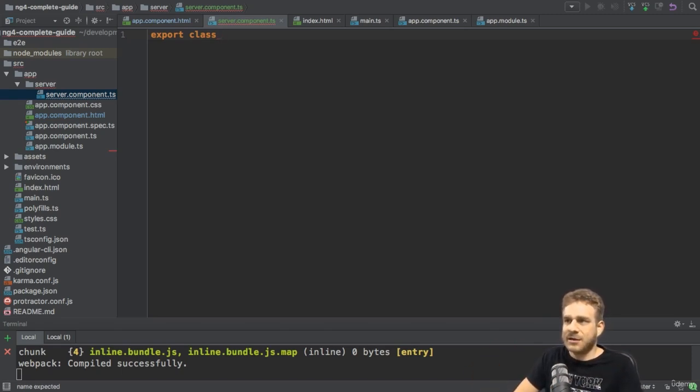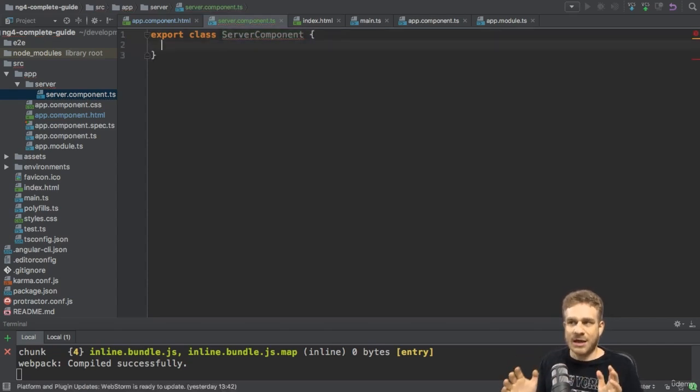So we will add a class here, and this class should now be named ServerComponent. Again, the naming convention here, have the name of the component first, server, and then also the description, component, because later we will also learn about other parts which might then be named differently in the Angular app. This is our class, and right now it's a normal TypeScript class, nothing special about it.